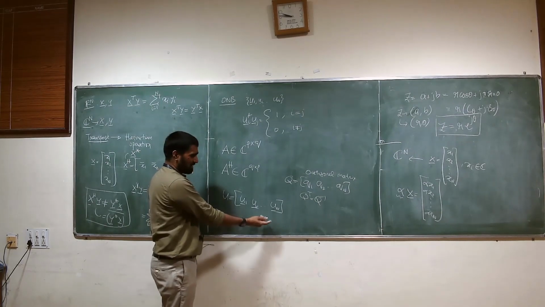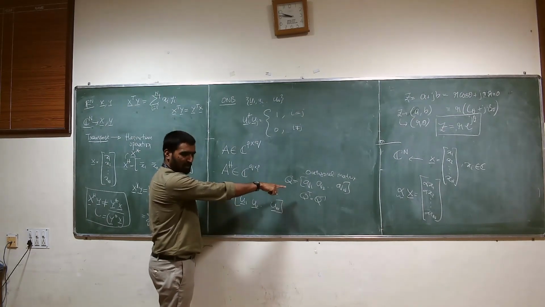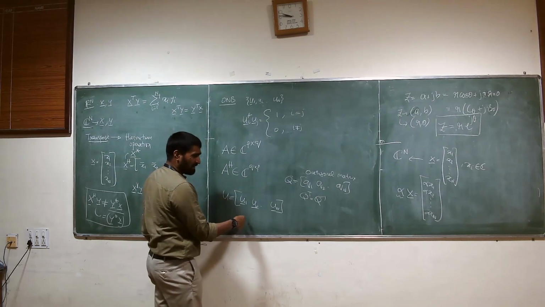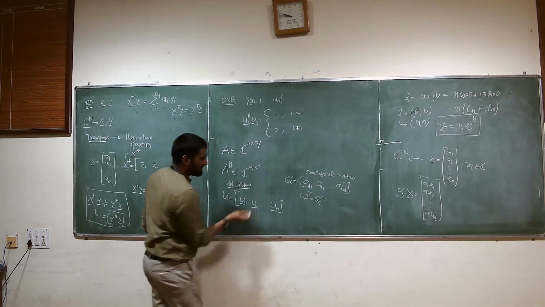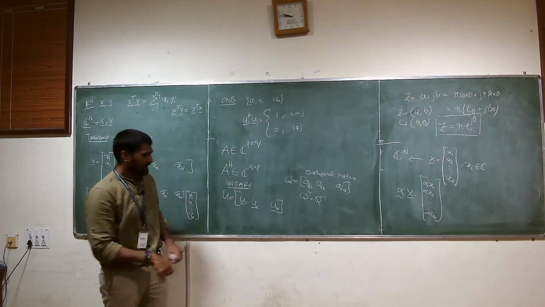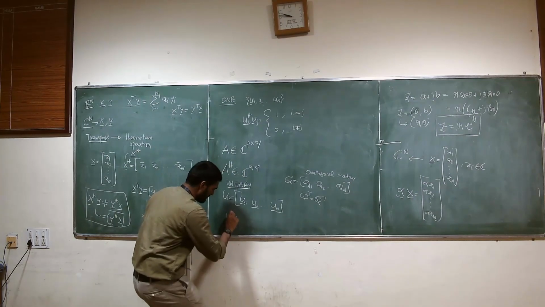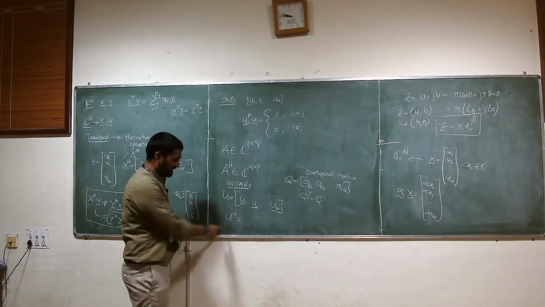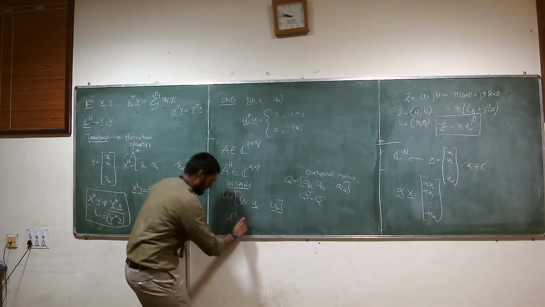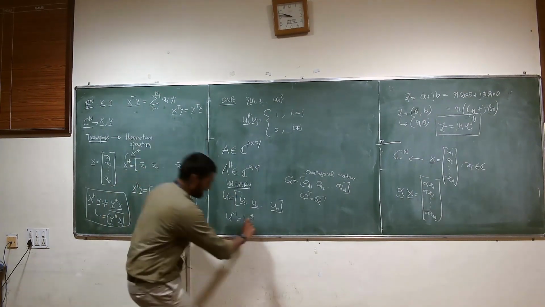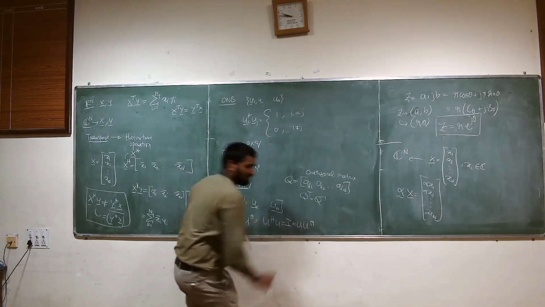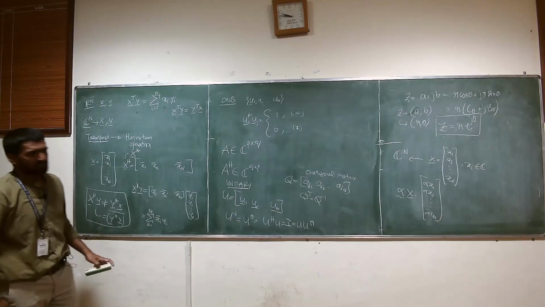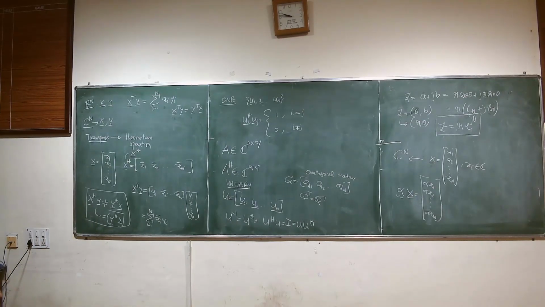This is the complex equivalent of an orthogonal matrix. These are not called orthogonal. These are called unitary matrices. I don't know why this specific name, but these are called unitary matrices. And U inverse will simply be what? What do you think U inverse will be? Yes, it will simply be U Hermitian. This means U Hermitian U gives you I, which is equal to U U Hermitian. Okay, now we move on.